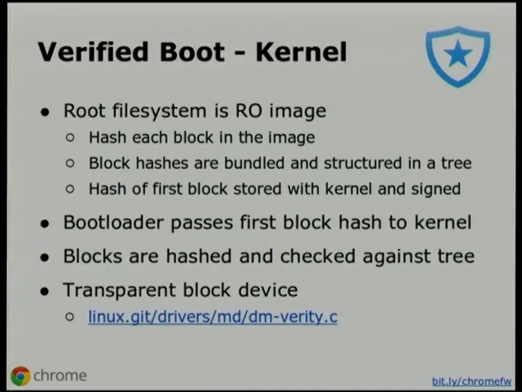And so when the kernel comes up, every block that is read is hashed and checked against the tree, and you can structure that tree so that you actually walk down the tree as you're booting, so you don't have to waste a lot of time trying to find the hash that you're looking for. Once the block has been read and hashed, it's stored in the page cache. You don't have to do it again until you eventually run out of memory.